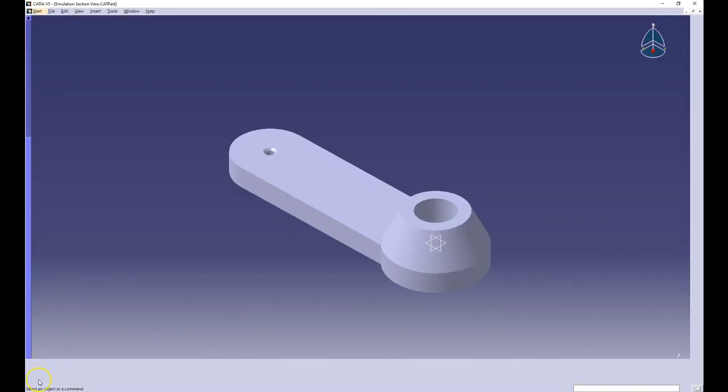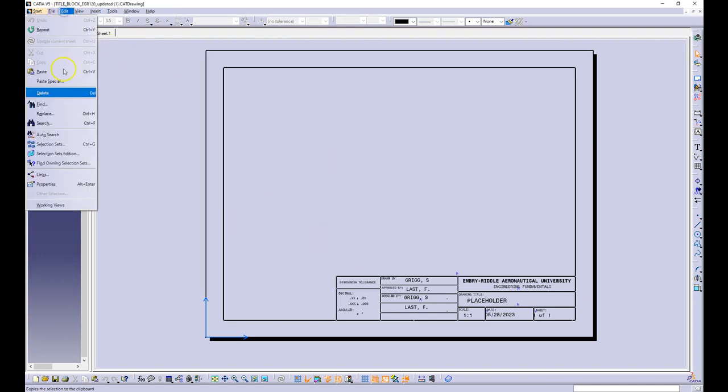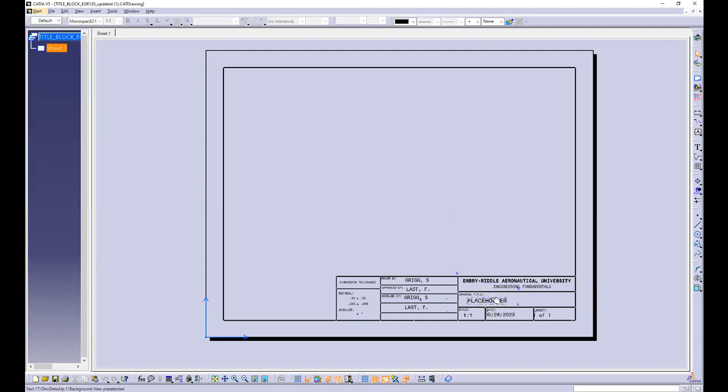For this activity, we're going to create a drawing of a part and then create a section view and a break view. So we're going to start by opening up a title block. Now we're in the sheet background, so while we're here, we might as well go ahead and update the title, the date or name, and the scale if we know what scale we're working with, but we don't really know what the best fit is for this one yet.